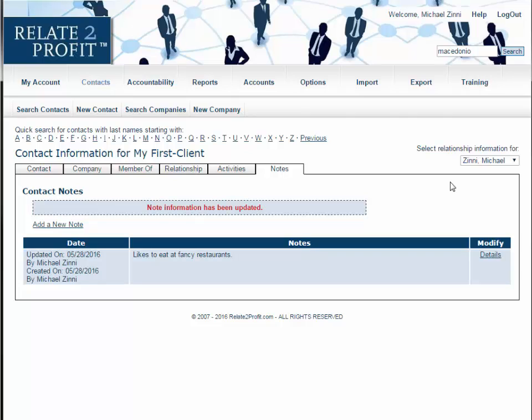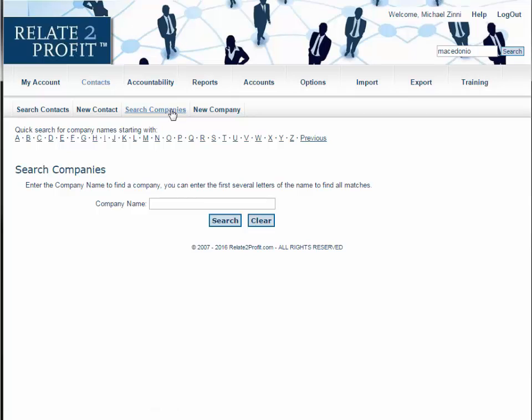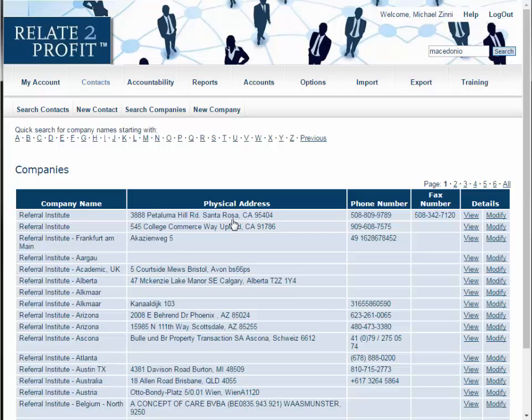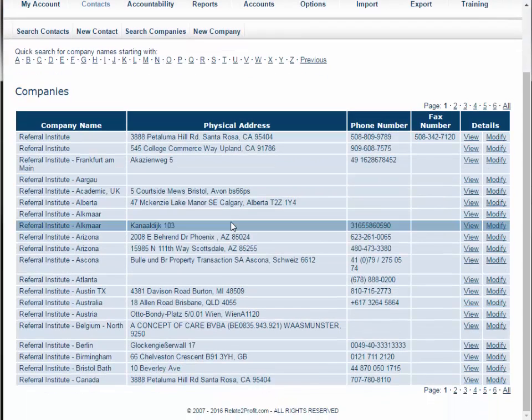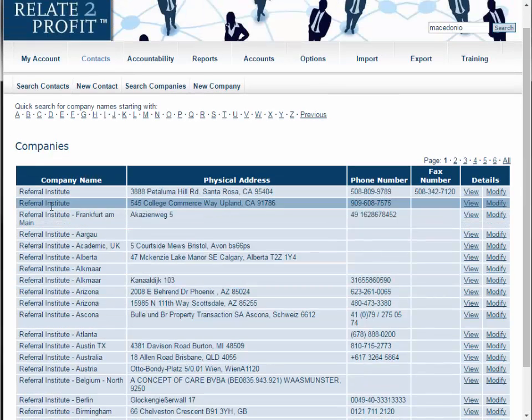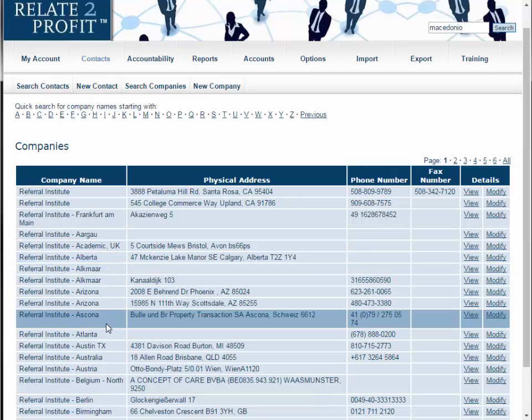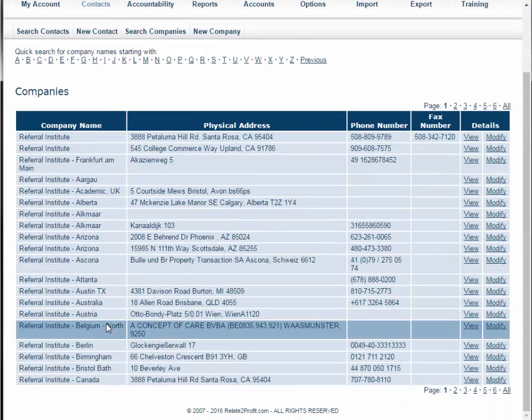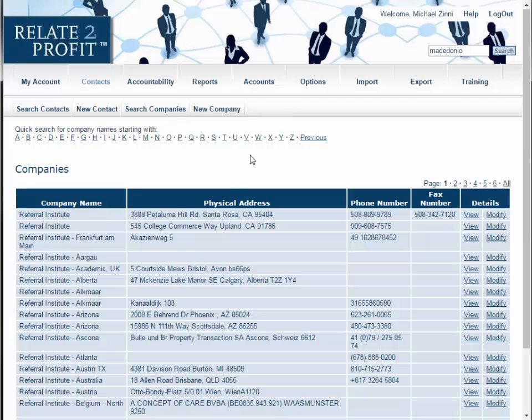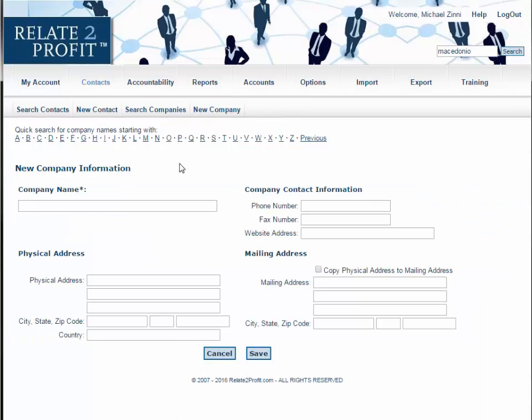We can also search for contacts by company name. So here are all of the contacts that I have assigned to Referral Institute company names, and you can see it does a pattern match here, and it shows you all matching that start with Referral Institute. And I can come here and create a new company here, which I don't usually use this page.